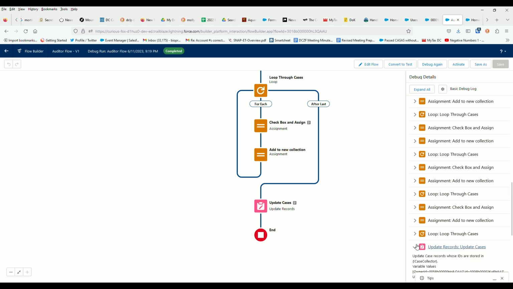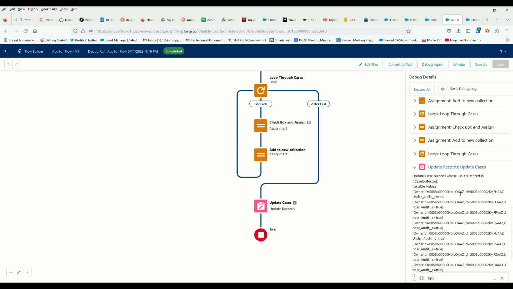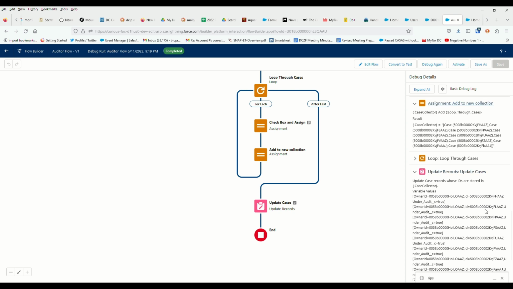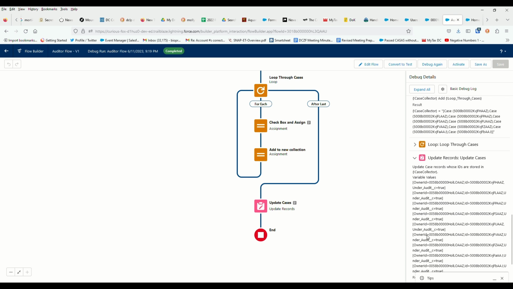And we're going to see at the bottom, now you can see the owner ID is new. Remember that OAAZ. And then you see all the cases. And they have very similar names. So it may be a little confusing at first, but you'll see this one's FL, FP, FS, FU, FV, FZ. Those are all the various IDs for all the cases in there. And then you'll see under audits now true. Now let's activate this and see if it actually works.